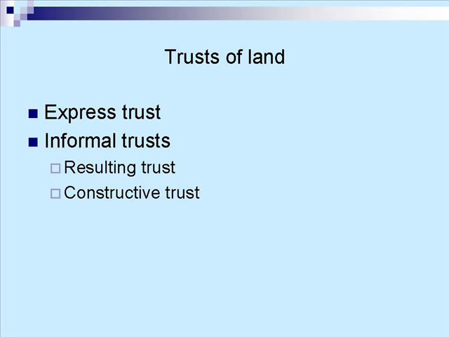beneficiary. The other type of trust that we'll come across is the informal trust, and this is one where there's no express declaration of trust, and broadly speaking we are concerned either with resulting trusts or constructive trusts, and I'll explain these concepts later in the course. The most common area in which this arises is in the family home, where, for example, the legal title to the home is vested in one partner, let's say the husband, but it's agreed that he'll hold the land on behalf of himself and his wife. And quite often in these cases, equity will find that the husband is the trustee on behalf of himself and his wife under the terms of that type of informal trust known as a constructive trust.